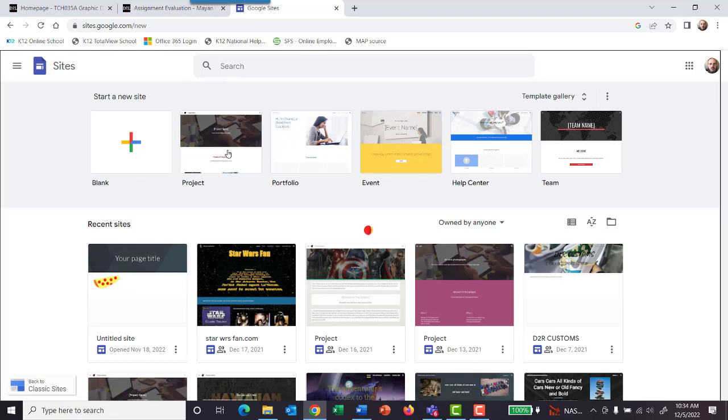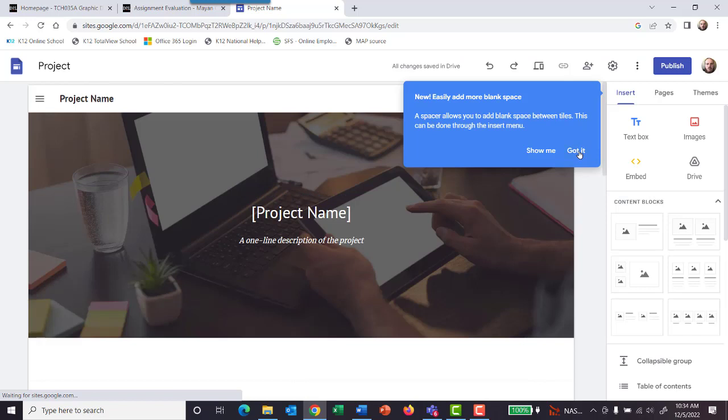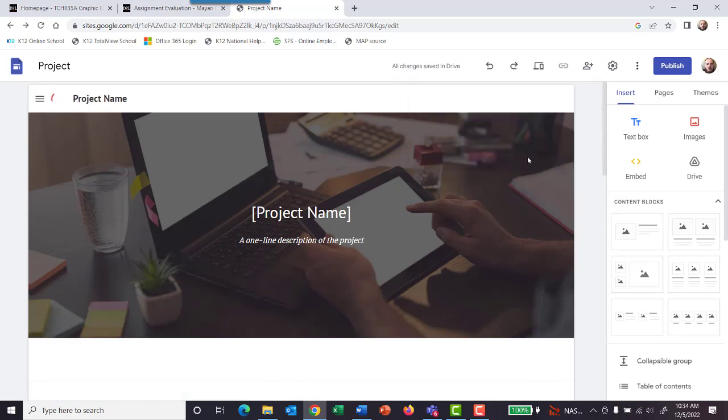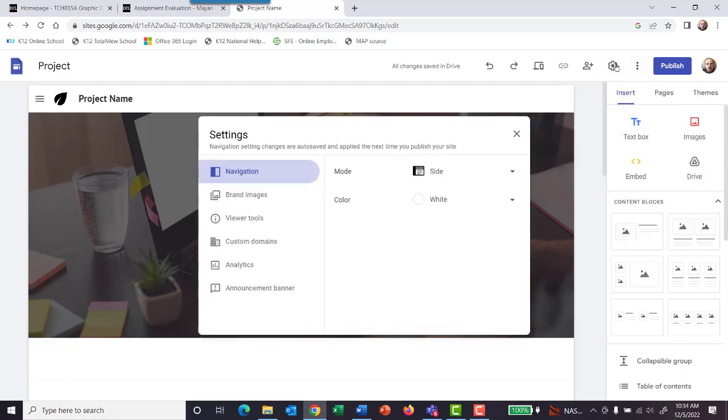I'm just going to go with project, I guess. I feel like the layout for that is going to work really well. Google Sites works very similar to PowerPoint.